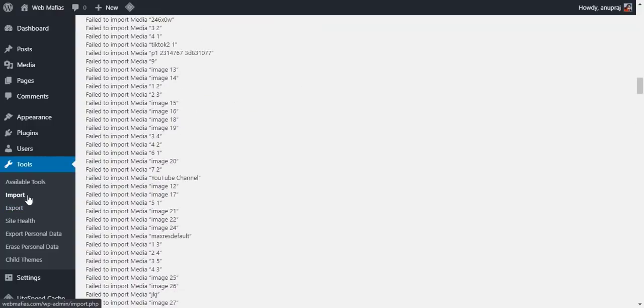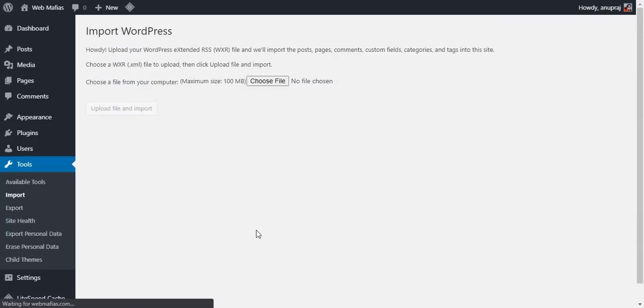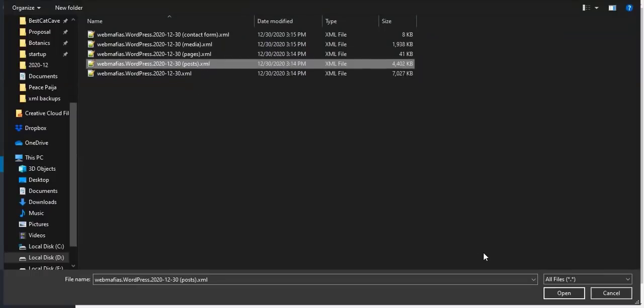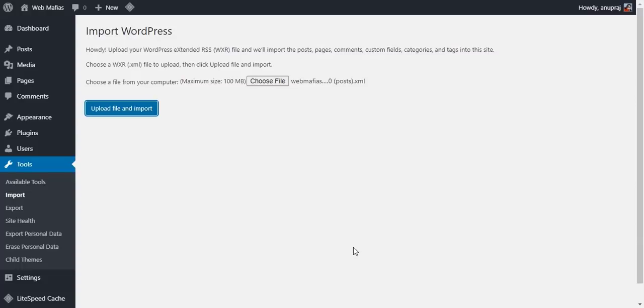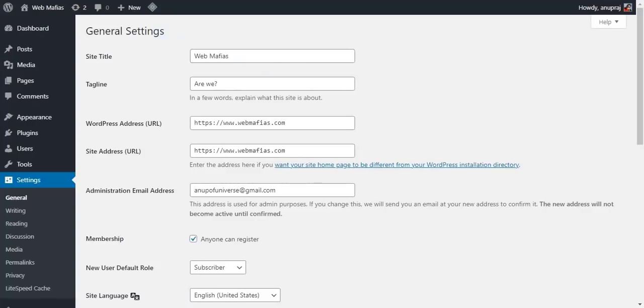Yep, so let's import and check. Yes, now we have got 100 MB of upload. So we were trying to import the posts, so let's import it. While we're importing it, let's open that one out too. We haven't yet imported the media, and we'll see what will happen. Yes, this is still on the to-do list.